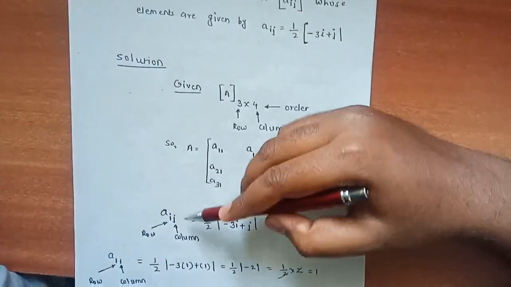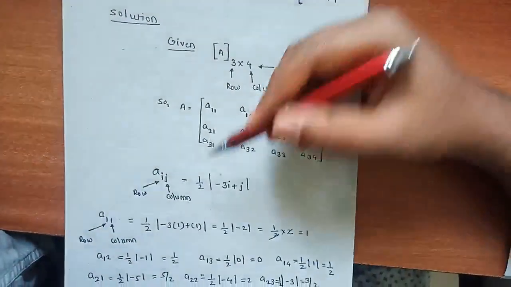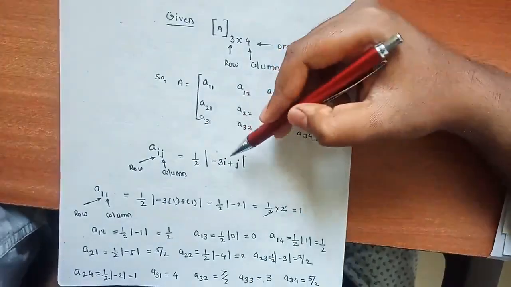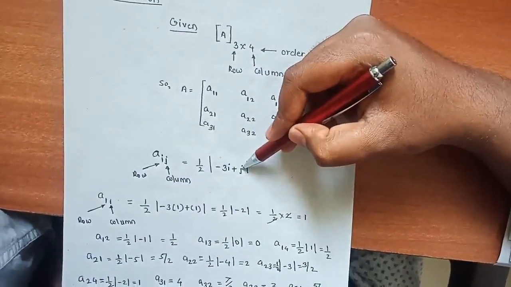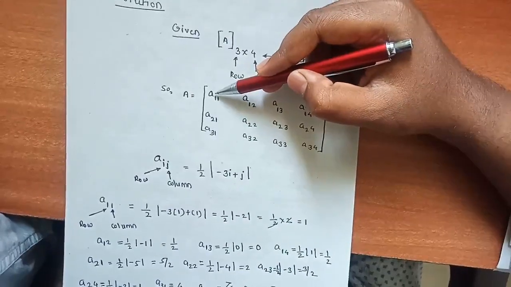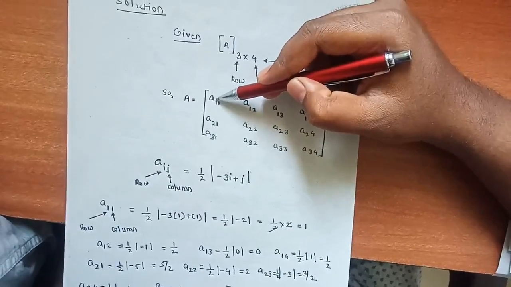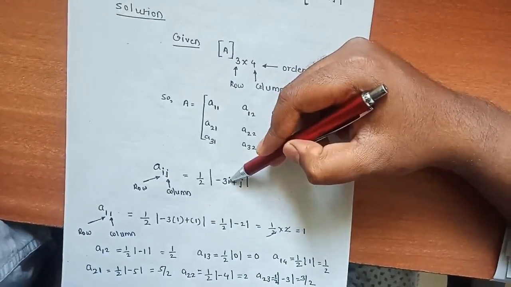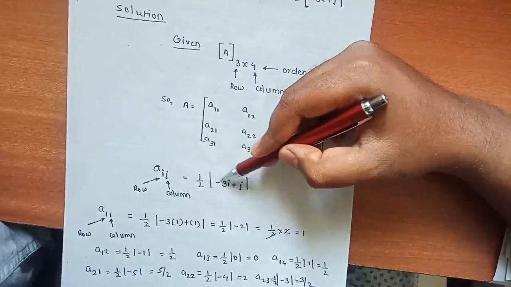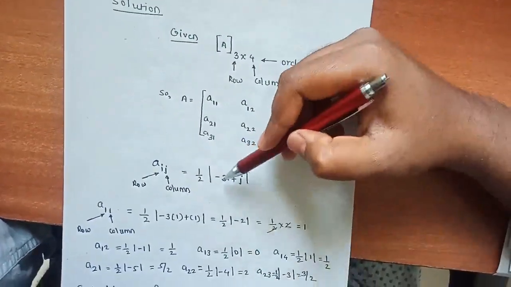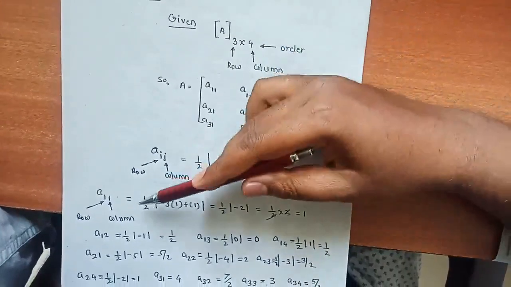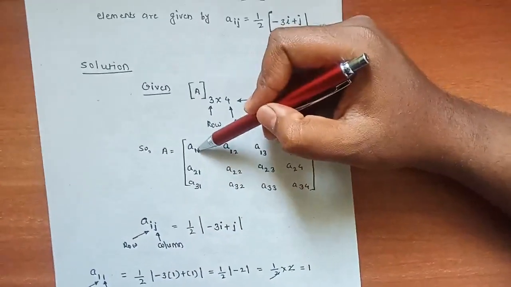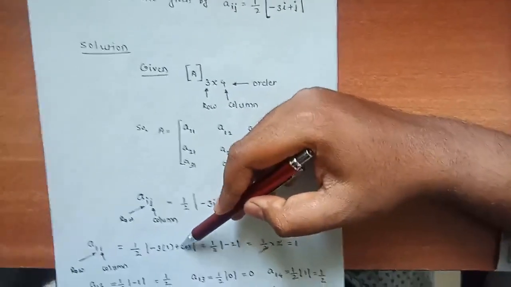How? Now I will just write down the equation they have given in the question. So it is 1 by 2 mod of 3i plus j. Previously in the slides I have explained this. i means row and j means column. Suppose I have to find the value of a11. So i value is 1 because it's row 1, and j value is 1. So in place of i I just put 1, in place of j I just put 1, and then find out the value. So here I have done it. a11 is equal to half mod of minus 3. i value is 1 because I am finding a11. So 3 into 1 plus 1.